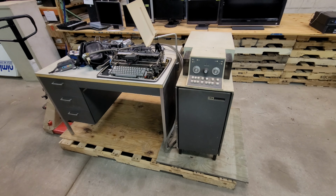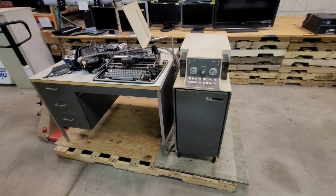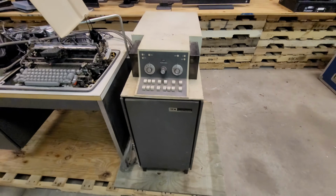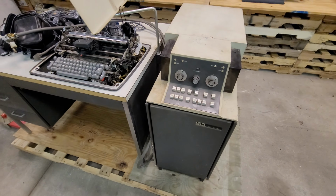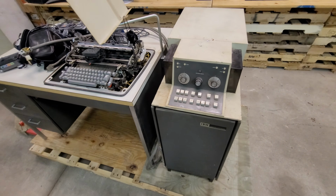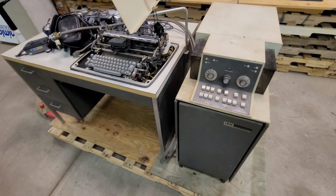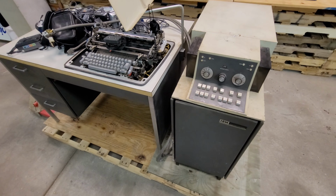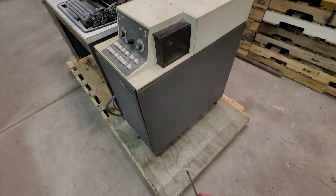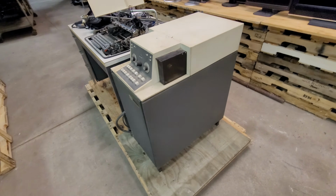So this is a bit of an unexpected follow-up video I'm going to be making for the IBM Selectric typewriter magnetic tape Model 4. I'm getting ready to list this on eBay and put it in long-term storage basically, because this isn't something I plan on keeping. It's missing parts obviously, and I don't have the skills or knowledge to fix or repair whatever issues this might have.